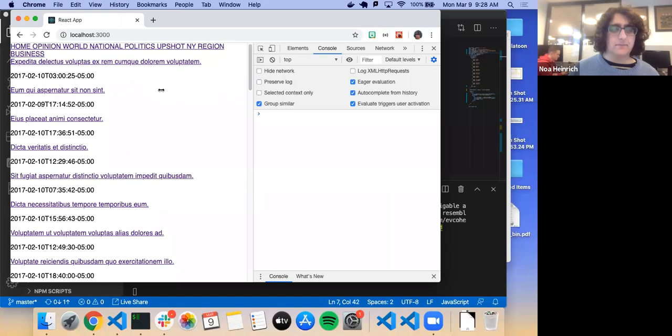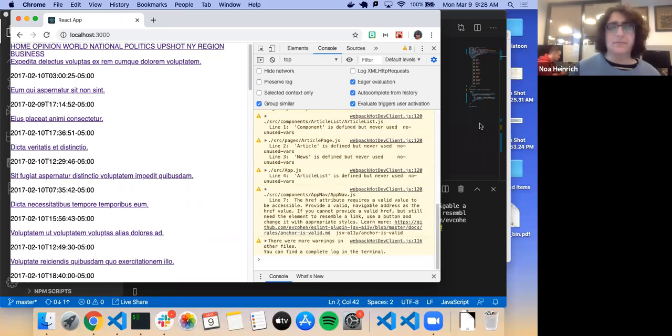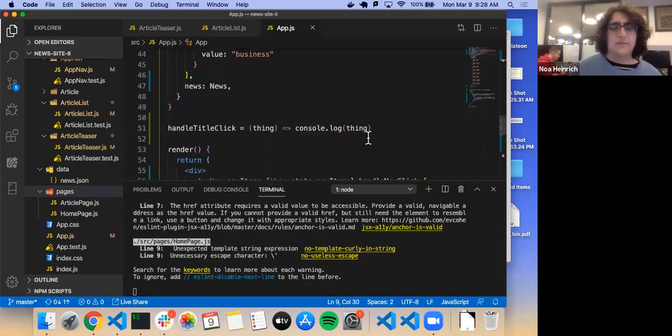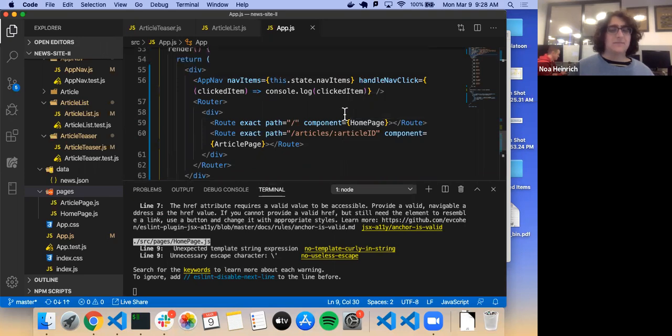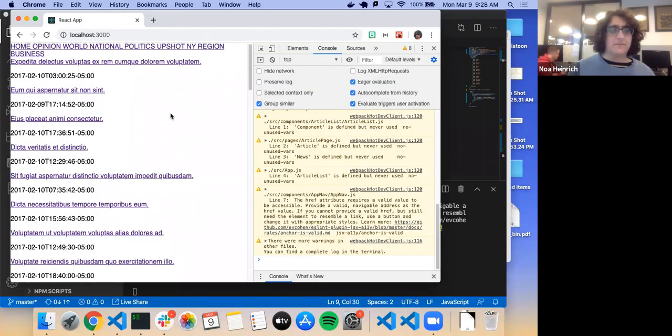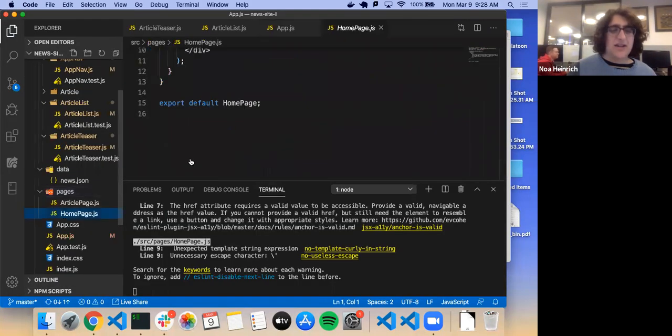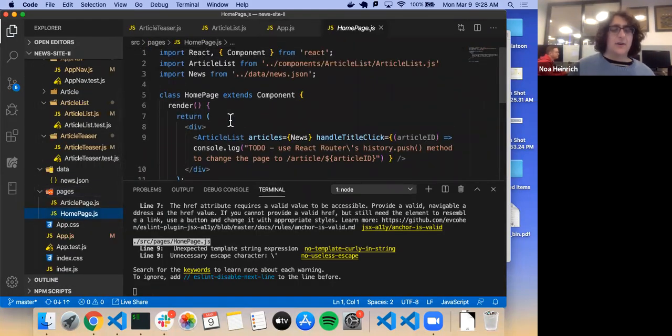Right. Okay. So this is interesting. I don't have the article list here anymore, and yet you can see it there. That's because if we look at Homepage.js, Homepage.js gives us an article list.